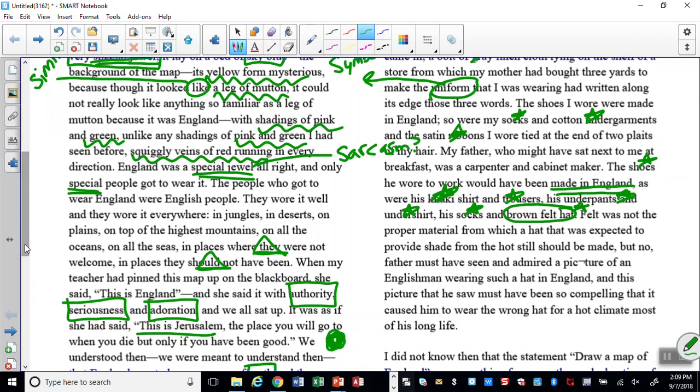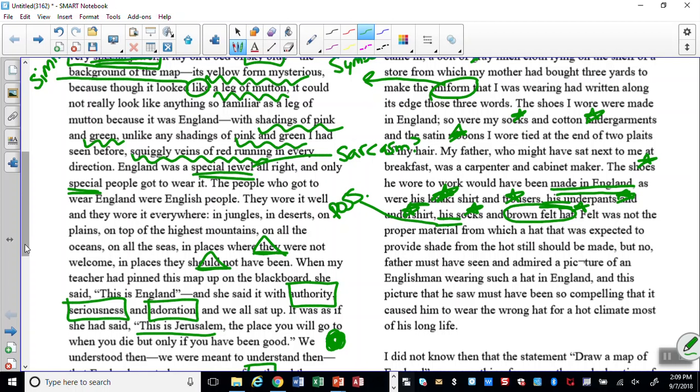And not only that, another thing that I noticed that is being repeated is the term his. So it is his shirt and his socks, and I feel like there's another one. Oh, here we go. His underpants. And all of that shows possession. But the idea behind that is, if it is his, why is it not part of the Caribbean? Why is his identity all English? And why does it all come from England? It's like England owns him now, and he doesn't have control over his own identity.